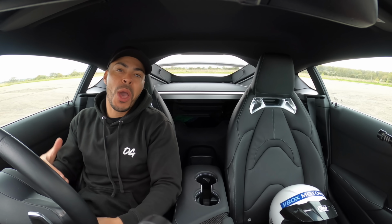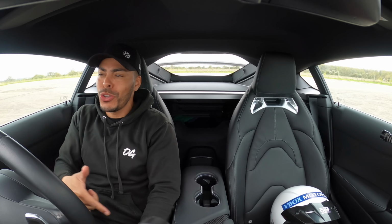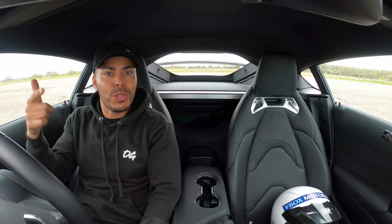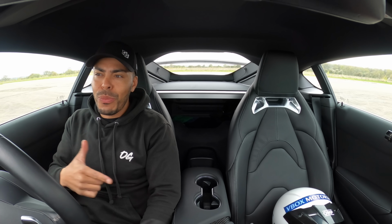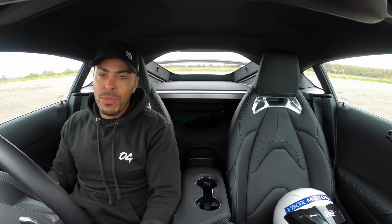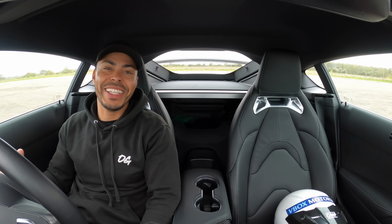Yes, as you can see, we are back up in my Supra, my 760 brake horsepower Supra, one of, if not the most powerful Mark 5 Supras in the country right now. And today, not only are we going to do a little bit of a first drive, we're at an airfield, so we're going flat out to see what this car can actually do. Guys, stay tuned for this one. It's going to be sick.